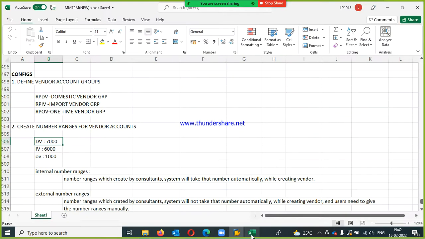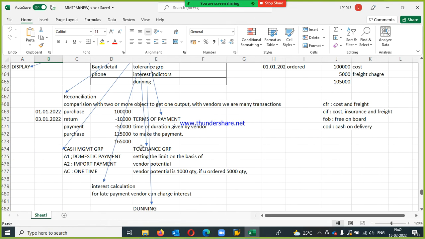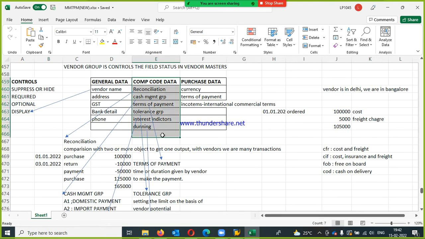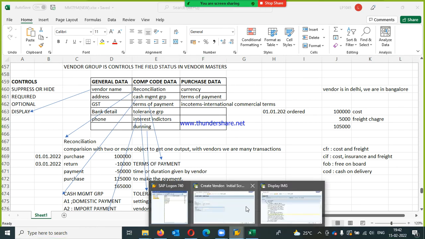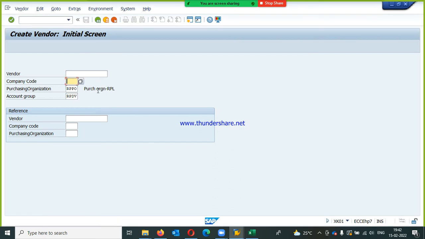So that's the reason we cannot see the company code data there. Only the vendor details we input and purchasing data we maintain, but no company code data because we did not maintain company code there. But here in XK01 I need to mention the company code, and again vendor column leave blank here. Company code I'll give RPL.